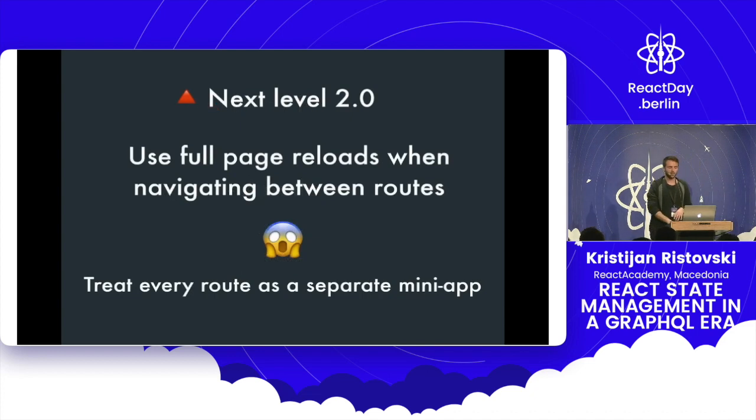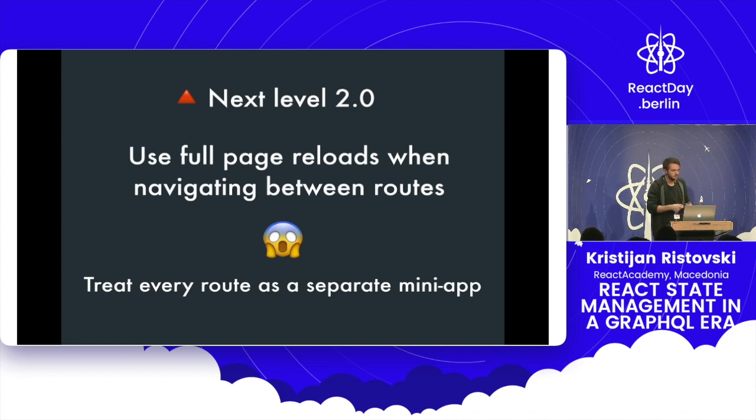And then I was trying this on an app, and it actually works, going a little bit back to how we did apps, using full page reloads when navigating between routes. Most of the time, you're doing a single page app just because you want to do a single page app. If you go to Amazon or a bunch of sites, when you click on a link, you will see the whole page going blank. So it's a full page refresh, right? It's not a single page app. I think you can barely count all of the apps that are single page apps. Take a look at Airbnb, Amazon, a bunch of these apps. Most of them are using full page refresh in most cases.